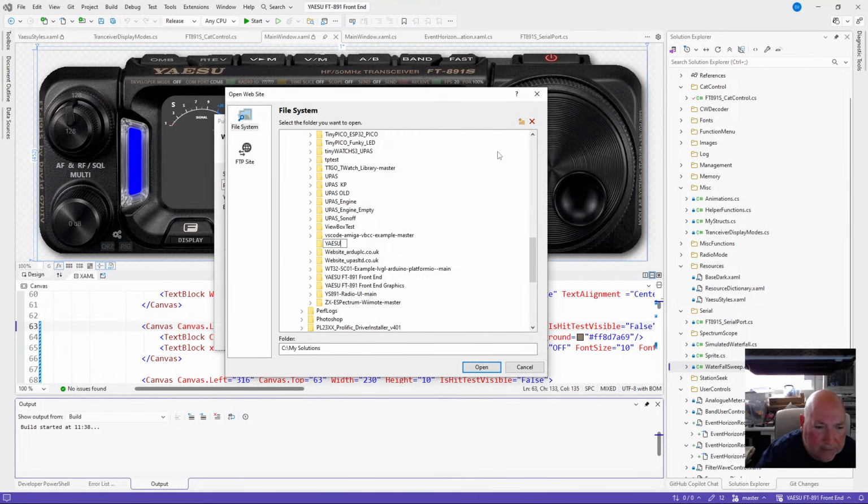Yaesu FT-891 front end published. I don't know. Release. I'll just call it a release. There you go. Front end release.